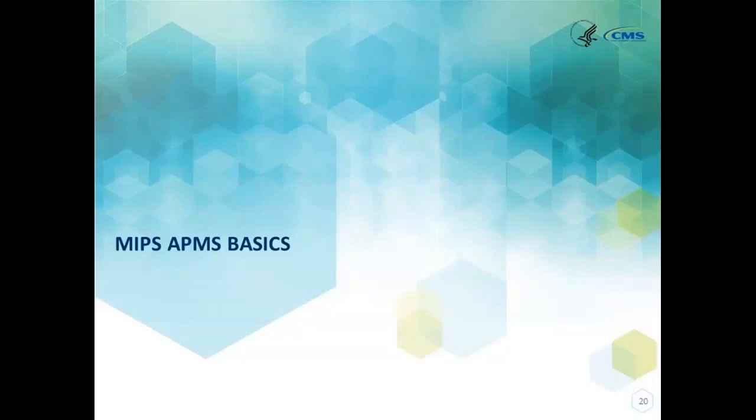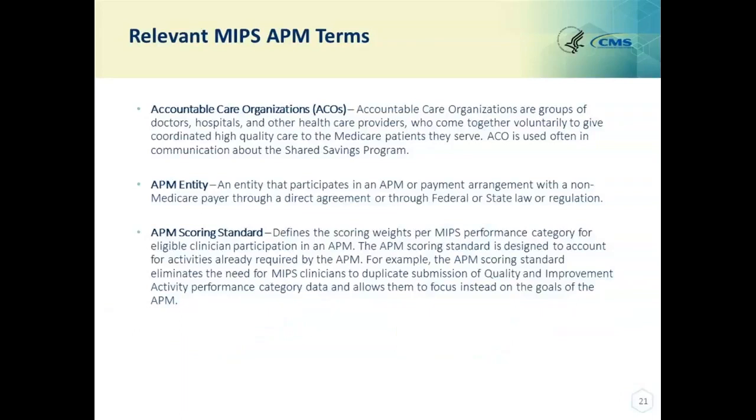We're going to move on from advanced alternative payment models here and jump into MIPS APMs. So, as we discussed earlier, there are some important relevant MIPS APM terms, and I'll dive into them at a fairly detailed level here because they are important for the next couple slides. The largest portion of our MIPS APM participants take part in the Shared Savings Program. And hopefully for this group, the term accountable care organization is quite familiar to them. The ACO is a network of providers and hospitals that come together to improve care coordination and the quality of the care that they deliver.